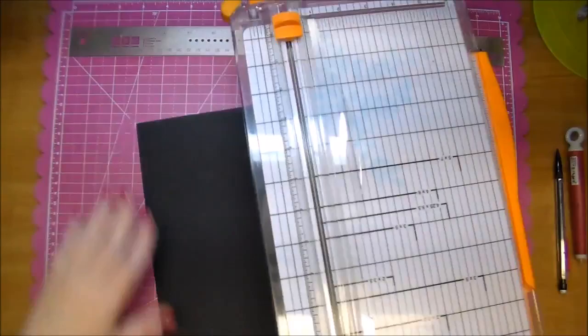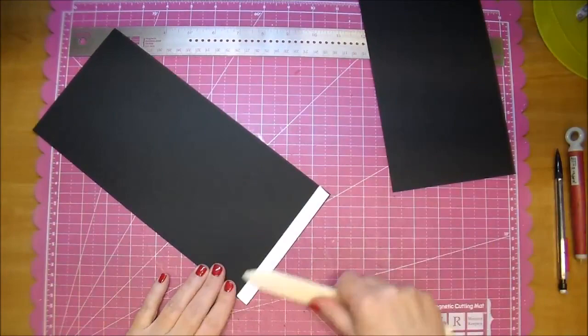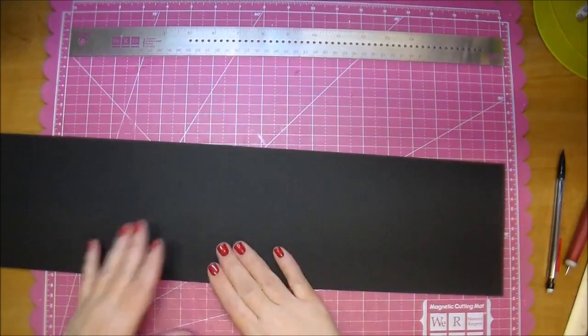So now for my covers, I'm cutting 2 8.5 by 11 pieces of paper down to 5 1/4. I'm leaving the 11 inch side at this point because I wasn't sure how long I wanted it to be. And now I'm overlapping them with 1/2 inch tape. So at this point, I'm just kind of figuring it out.